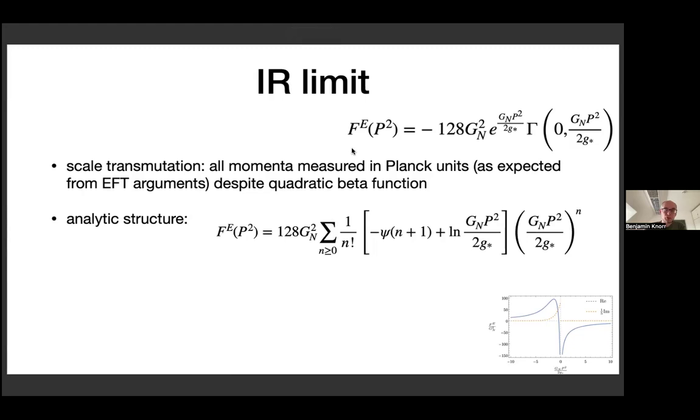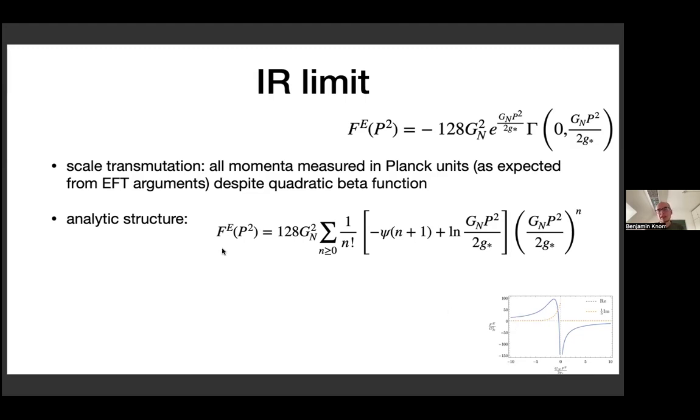Okay, now for the analytic structure. So you can expand this function in powers of p squared. However, it's not a Taylor series. So this you can see here. If you want, the coefficients are not constants, but they also have a logarithm. So this is exactly why you have a branch cut on the negative real axis. So that's the branch cut of the logarithm here. And if you look sharply, the logarithm pieces just sum together to form an exponential. So this is exactly an exponential decay here times a logarithm.